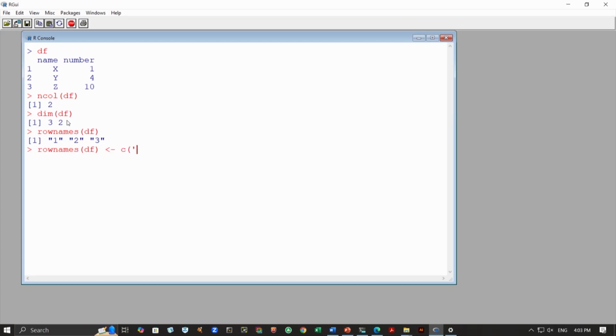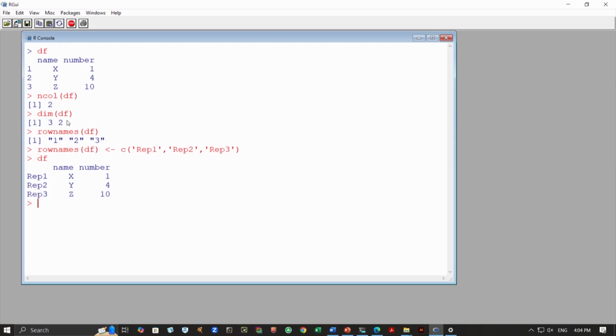For example, replicate 1, replicate 2, replicate 3, and now we say df. Okay, so we have assigned row names.